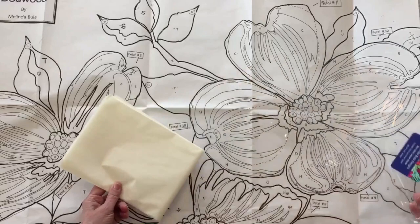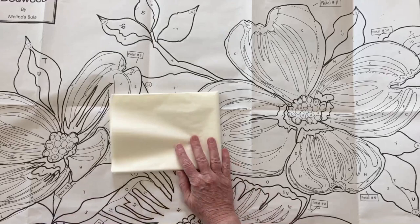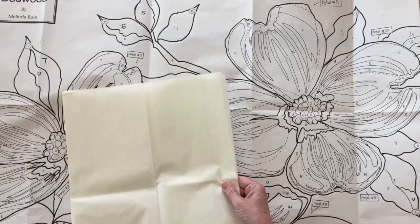So these are my non-stick layout guide sheets. They are a silicone parchment paper that's really sheer. You can go to aisle 7 at the Piggly Wiggly and get a roll of white parchment paper. It'll work just the same. But these are a little bit bigger, and they're reusable.